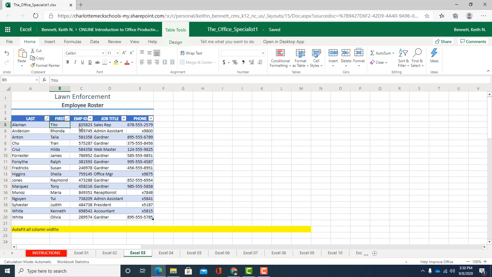And of course you could also sort by employee ID number if that's what you wanted to do. You can also sort by job title if that's what you wanted to do. And there's a lot of other things that you can do with this type of information, but that's the most basic. And that is going to be it for this particular activity. So please save your changes, and now we're going to move on to the next activity.